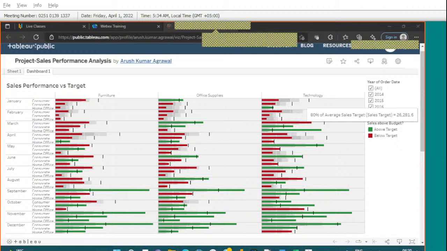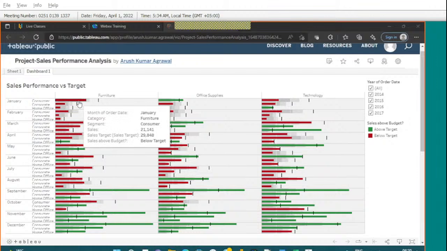So basically, if you just hover on this chart, on this line, we can see sales is 21,000 and target was 29,000 for consumer.